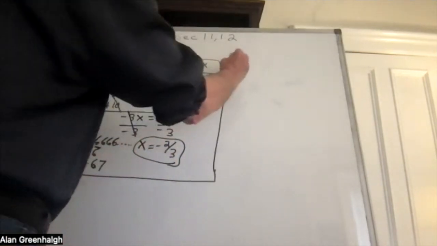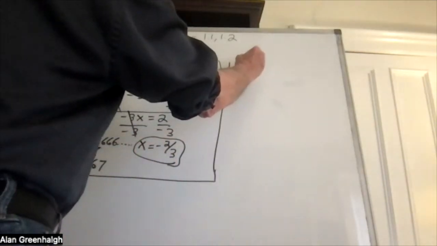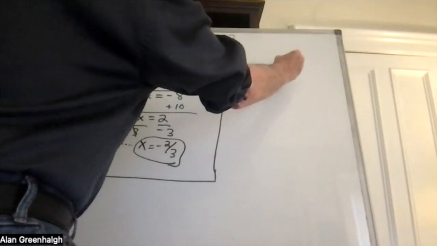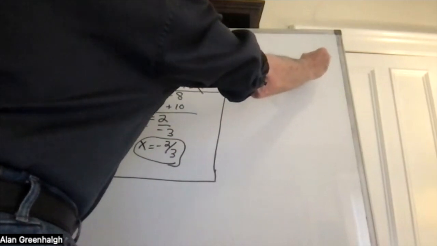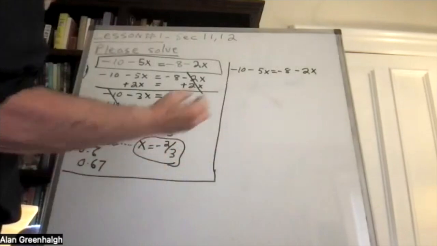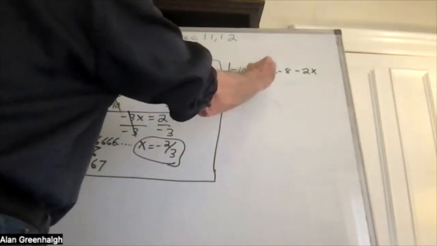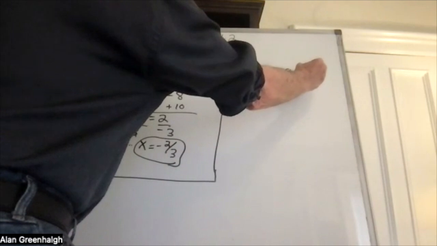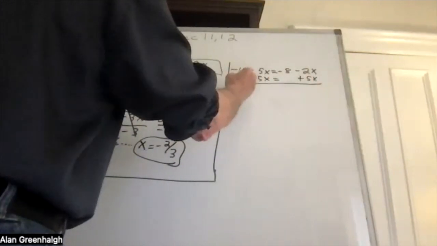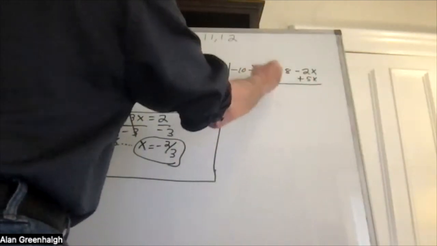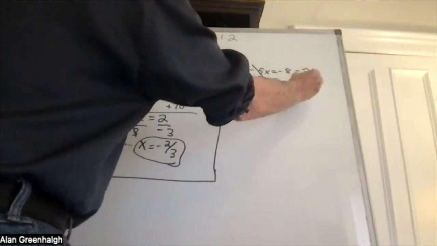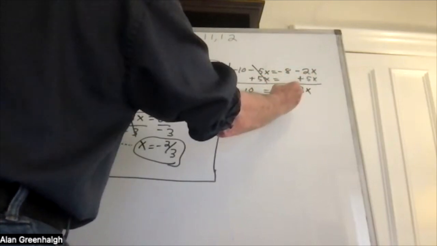Let's take a look. Okay, so the way you did it was to add 5x equals 5x, right? And you got -10, that dropped out, -8 plus 3x, right? And then you did this.